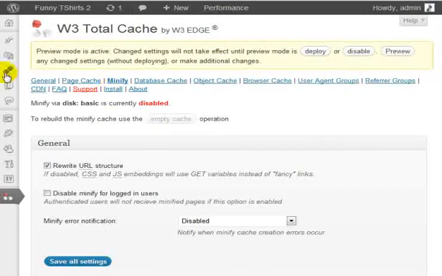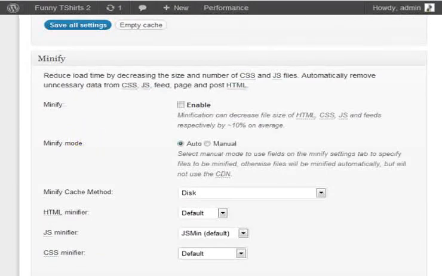If you click on the general link here, for the most part, I'm going to leave most of the configurations set by default. Under the Minify section, you will notice that it says this section helps reduce load time by decreasing the size and number of CSS and JavaScript files.